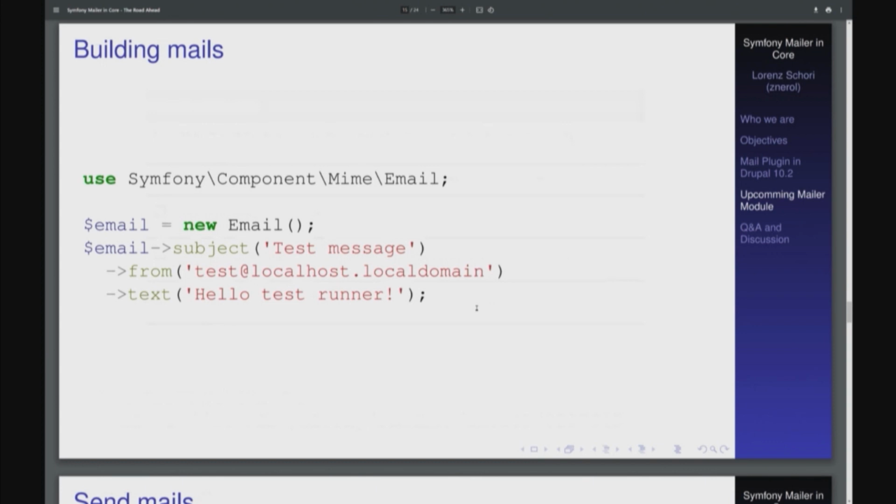So there is the Symfony email class. It is a value object. It has a similar scope and responsibility as the response class in the HTTP Foundation component. You can set headers and content parts and attachments, finally serialize it and send it to a mail server or some cloud messaging service.